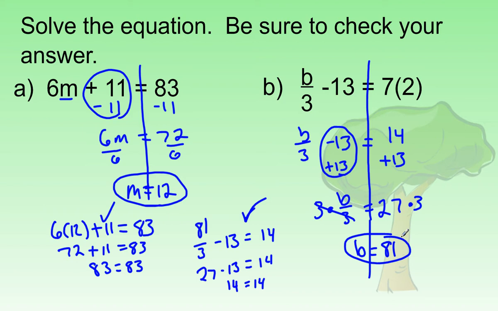So you kind of get the feeling for how this works. You go through your checklist. You check each side. Can you simplify anything on the left? No. Can you simplify anything on the right? Yes. After you've simplified everything as much as possible, then you start doing the solving. So you get rid of the other terms, the things that do not have the variable in them, by adding or subtracting. And then you should be left with the variable and a coefficient. It's either being multiplied or divided by something. And you do the opposite to solve that equation. And you're done.